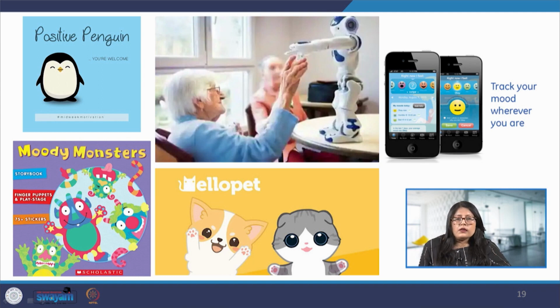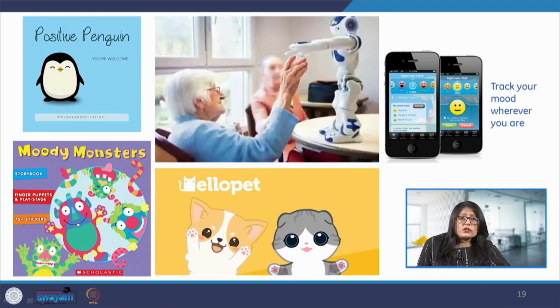Here we can see a few examples of digital platforms, like Hello Pet, which is an app where there is a provision for users to keep a pet animal, cat or dog, and it keeps on running on the screen of the user, and people get attached to them, they actually feel like they are their real pets, and they take breaks in between to feed them. The whole process is of course on the phone itself, but this shows how people are drawn towards these.